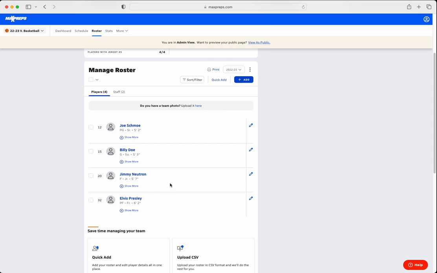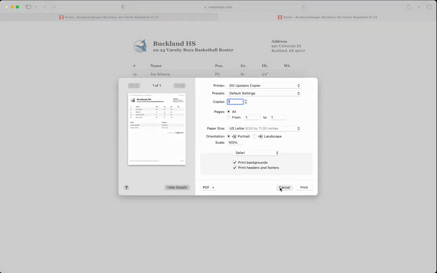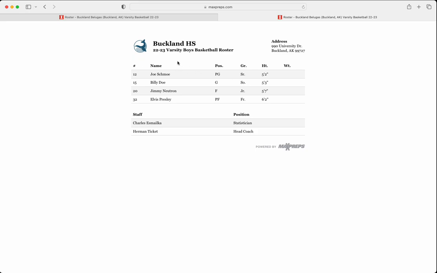I mean, as you saw, it just took us, I don't know, probably 40 seconds to get their information in there. And the nice thing is that if you're trying to make a program at a home game, or you're going away and they're asking for your team roster, you can just go up here, click print, and you can see it just prints out your roster in a pretty nice format. It's got number, puts all the kids in order by jersey number, positions, keeps the weight in there, but it is what it is. There's no box that says, hey, I don't want that, uncheck it. There's not that I know of.